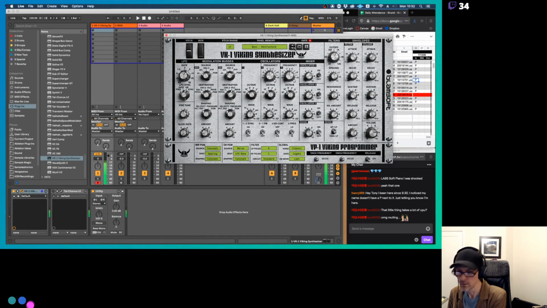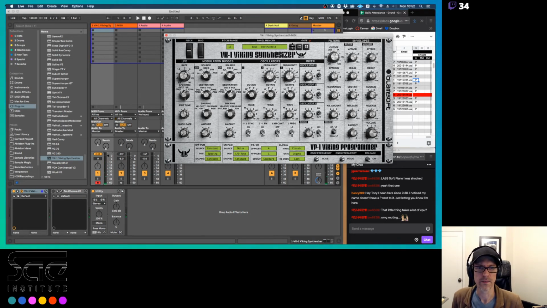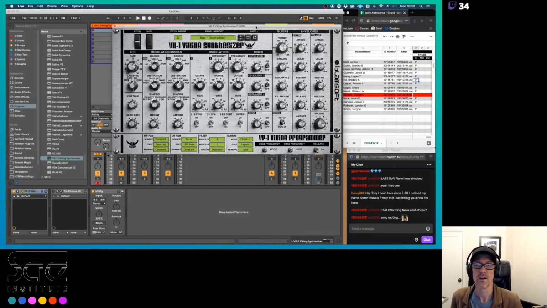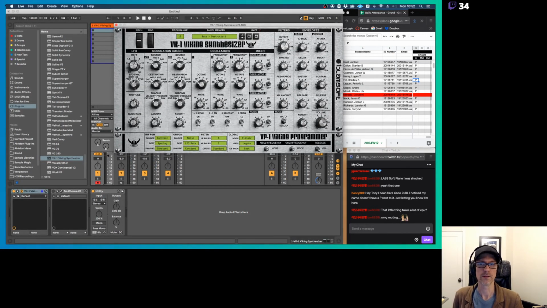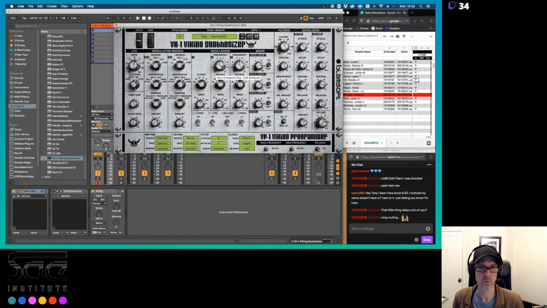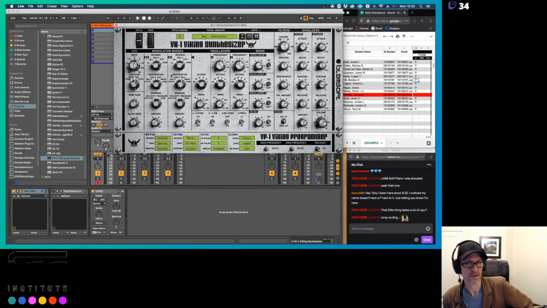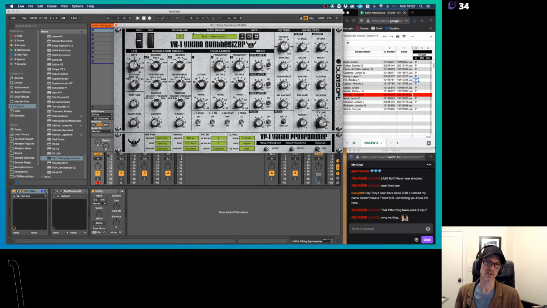Okay, cool. So one of the things that's nice about this one right here is it's easy to see what you're doing. That's a big part of synthesizers, is how easy it is to get around on them. And so here we've got our oscillators 1, 2, and 3. We've got our mixer right here, our filter, our envelopes over here. There's an LFO over here, and basically it's set up like a Sub 37. It's very similar-ish to my Sub 37. It looks a little bit different, but it's very same-ish.